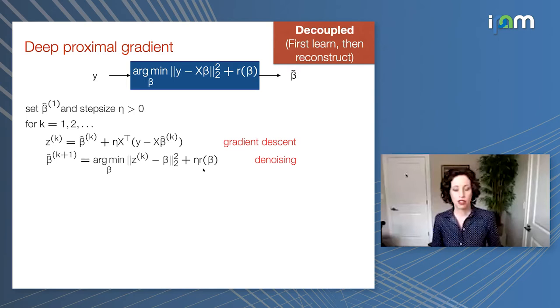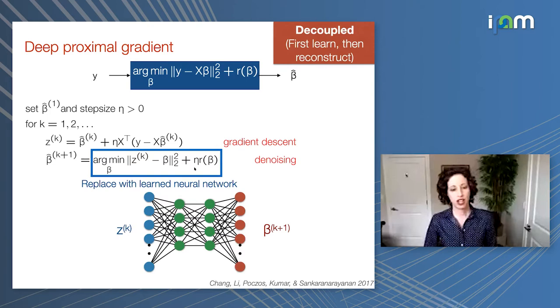So one approach to decoupled learning to solve inverse problems is to say, let me train a neural network to perform denoising. So I'm implicitly learning a regularizer, not explicitly, but basically learning how to do this regularized denoising. And once I've learned that, then I can plug that back into this proximal gradient method. So every time you give me a new X, I change this first step, but the second step remains the same and uses my training data.